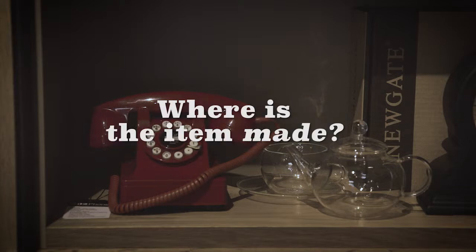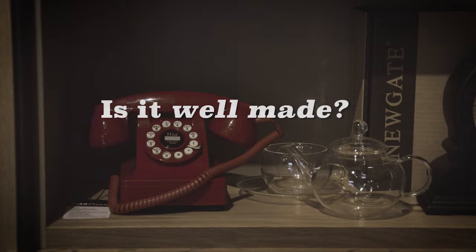Another selection criteria you might be looking at is where the item is made. So if you've got a policy or if you want to be buying most of your merchandise in the UK. And the other very important factor to think about is how well made and how well designed the item is. I guess particularly with visual arts museums or decorative arts museums, manufacture and the visual appeal of something is very important in terms of what the collections are all about. So it's also about having things which are well printed, which are well colour matched.